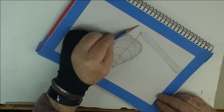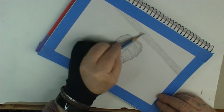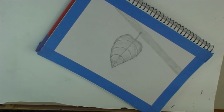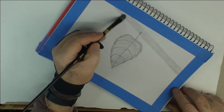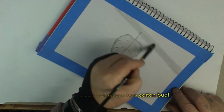And it doesn't matter if you go over it a little bit and rub it out. And sometimes it's good because we don't want straight lines, do we? No, we don't. By doing this, and when you look closely, you will see all those little imperfections. Now, I'm not going to use my blending stump. I'm going to use my blending brush. Just gently go over that like that, just to softly soften it up.